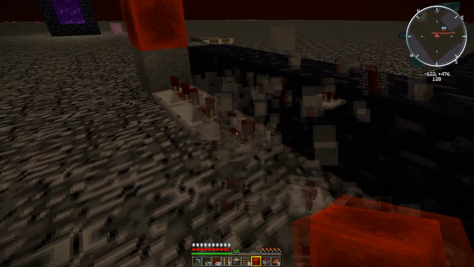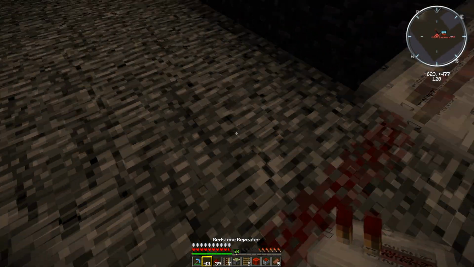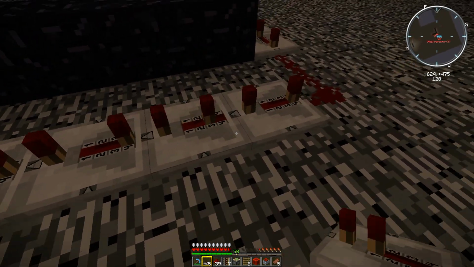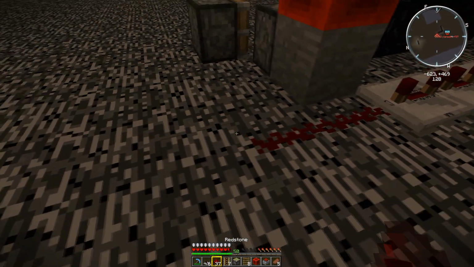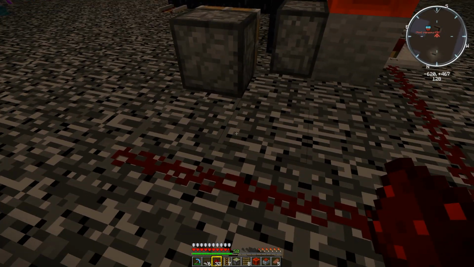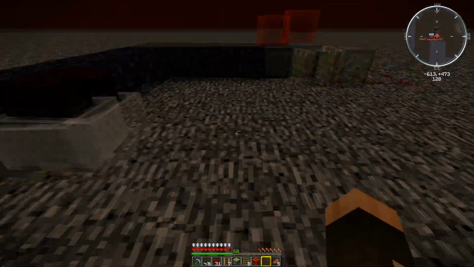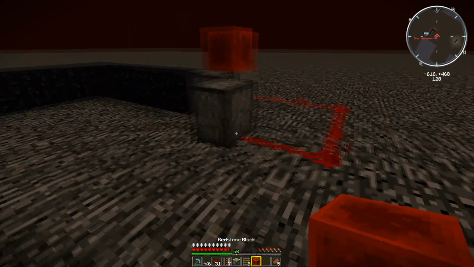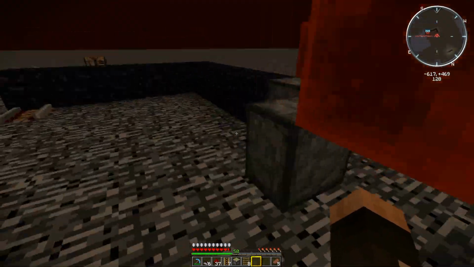Now I need to put those round to the next piston. Do us a favour and check those to make sure I've got that right. You don't trust me to put it on 4 ticks, huh? No, I said, can you? I don't trust myself to put it on 4 ticks. So far so good. So we've got both of those sorted.